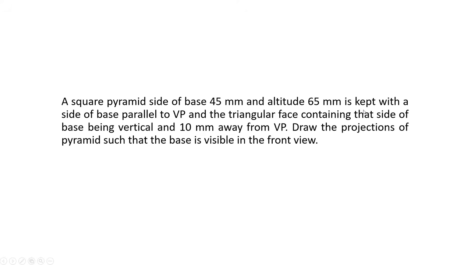In this video we will see a question based on projection of solids, projection of a square pyramid. The question is: a square pyramid with side of base 45 mm and altitude 65 mm is kept with a side of base parallel to VP and the triangular face containing that side of base being vertical and 10 mm away from VP. Draw the projection of the pyramid such that the base is visible in front view.